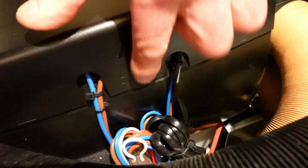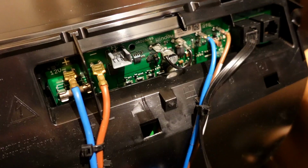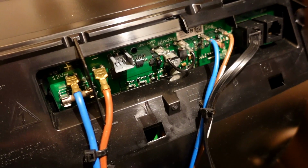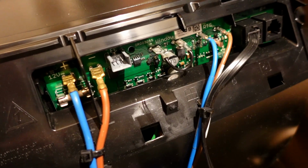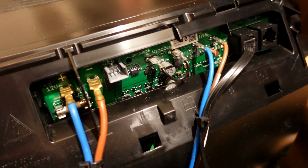Right, so all we've got to do now is there's a cover, and on the other side of this cover it literally shows you open. So that just pulls up, it just unclips. There you go, like that. So it's pretty simple. So with that cover now removed, you can see all the wires on the printed circuit board of the unit.